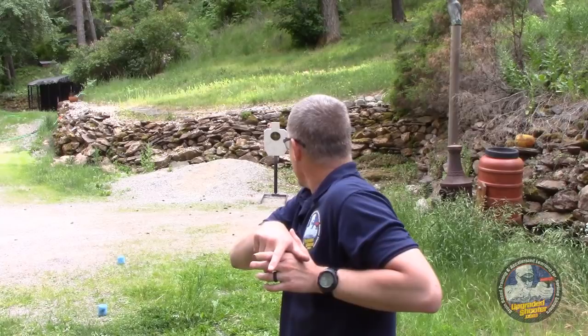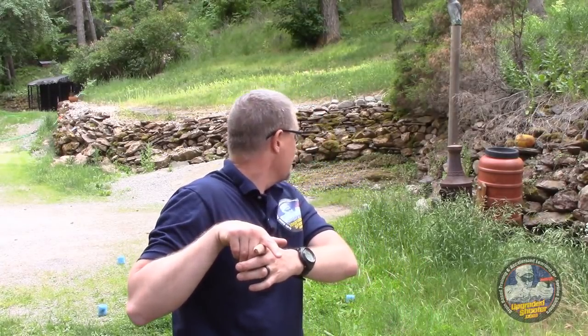If you're going to have your pistol pointed downrange at your target and do a scan behind you to make sure that there aren't any additional threats, what you want to do is look for specific things. If you see a person, you want to look at their hands, you want to look at their face. You don't just want to throw your head and be done with it and call it good. So you don't want to practice that either. If you're going to do a scan, do a full-blown scan. If you're going to do a silly scan, skip it. So now I'm going to do it a little bit faster.